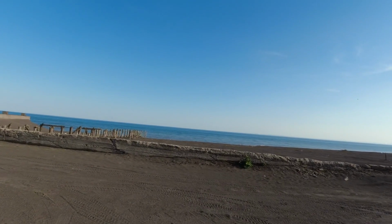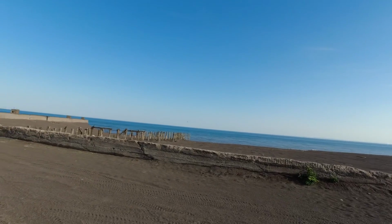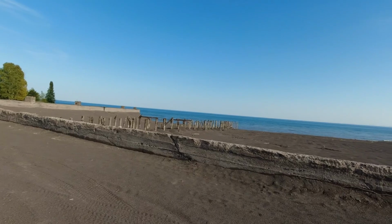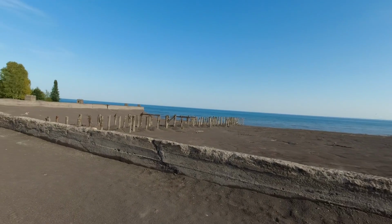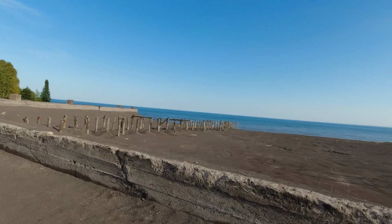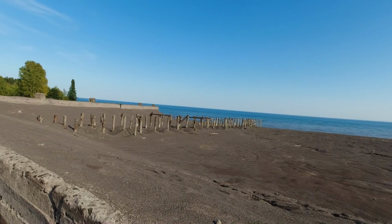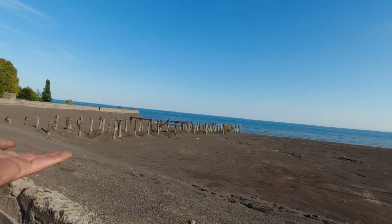Oh, look at this. This is what was on that billboard. They said they started pulling all the stamp sand out and they found that. That's how the stamp sand was higher than this. That's so crazy. It was an old pier. I mean, the water used to be up here.